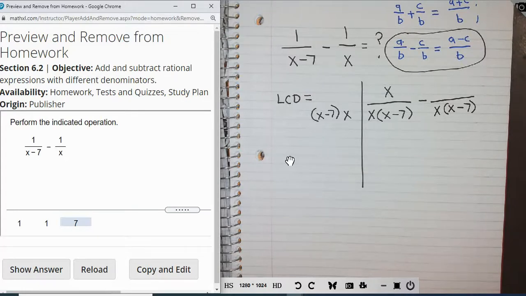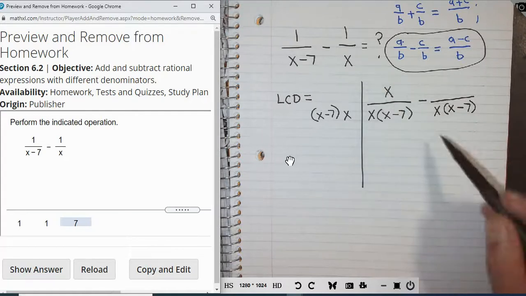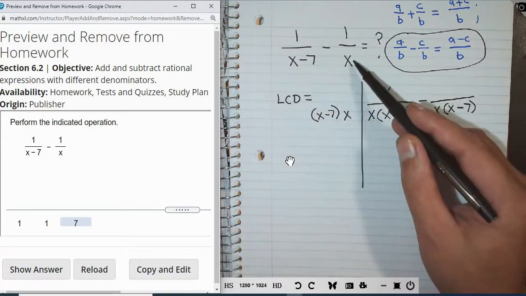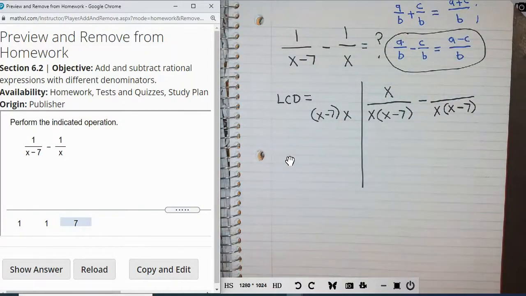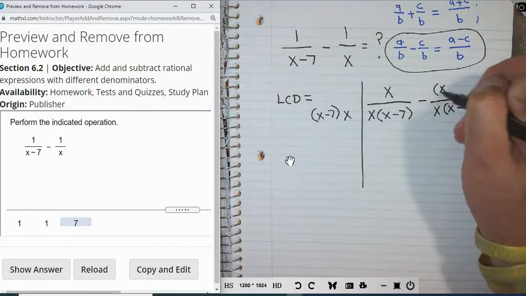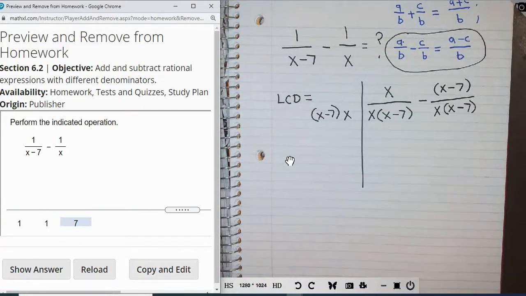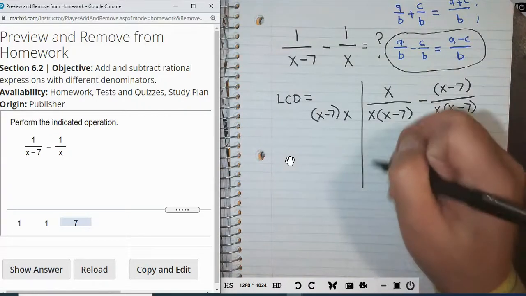But as I said, one way I like to think about this is my common denominator. In this particular rational expression I have the x already, but I don't have the x minus 7 piece. So I'm going to multiply that numerator by the piece that's missing, and in this case it would be x minus 7. Notice x minus 7 over x minus 7 is a form of 1, which is what I'm really multiplying there, right? So let's go on to our next step.